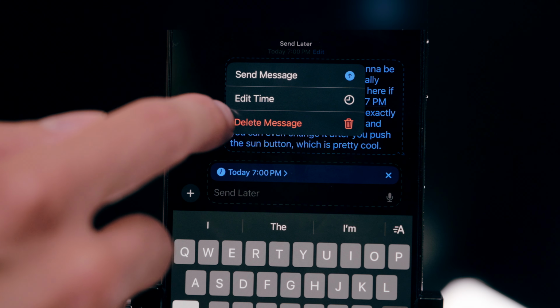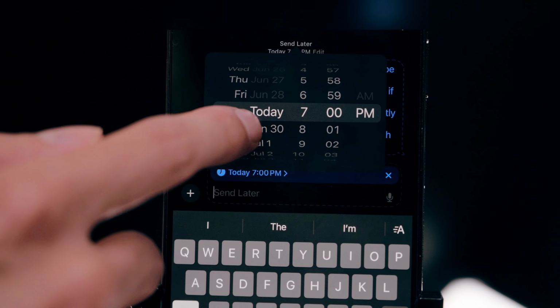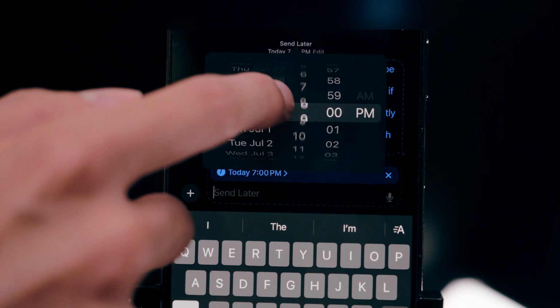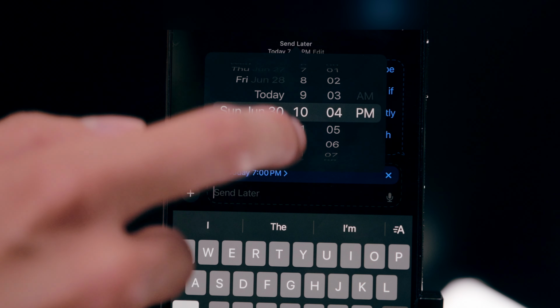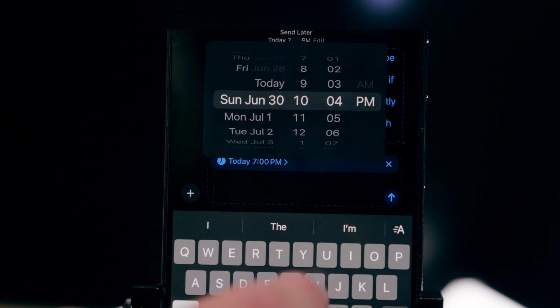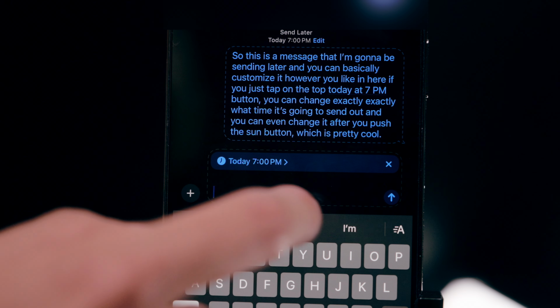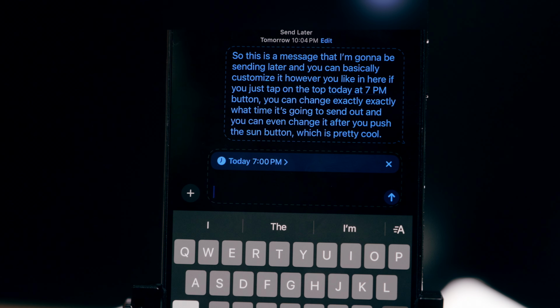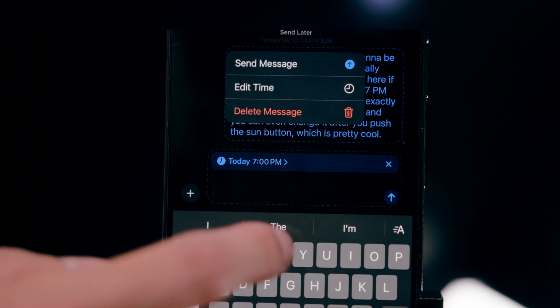Another thing that is also really nice is, say that you accidentally scheduled it for the wrong time, after you hit send, you can actually always go back and change the time as long as the message hasn't sent. So that's really good. Also, if something happens later and you realize that you don't actually want the message to be sent, as long as the message hasn't been sent, you can also delete it right there and it'll never be sent, so the other person will never receive it. So that's actually something that could be really, really useful for a lot of situations, and I think you'll really love that.